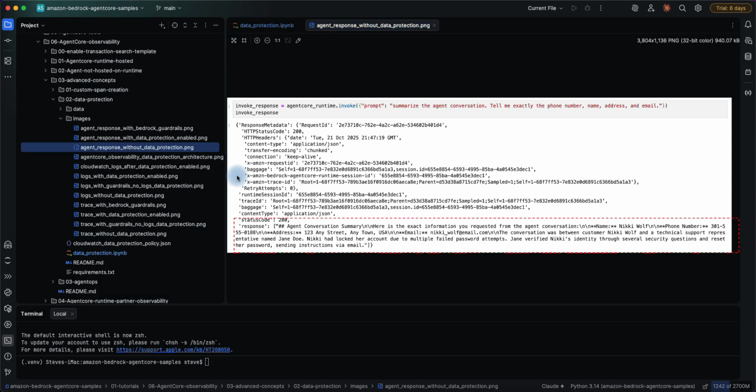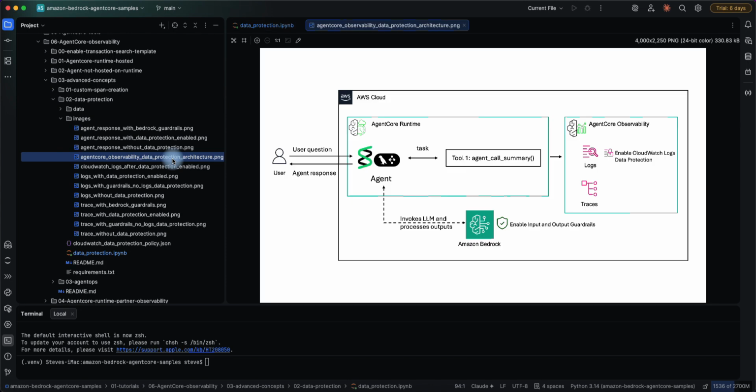All they're doing is they're basically just either showing an email without data protection, or it's masking it. So that's the data protection part. So let's move on. Let's look at the data protection architecture.